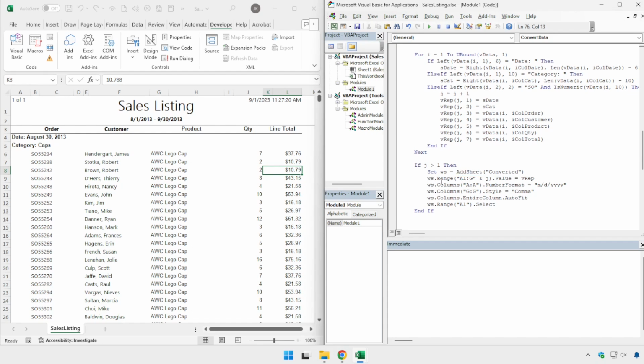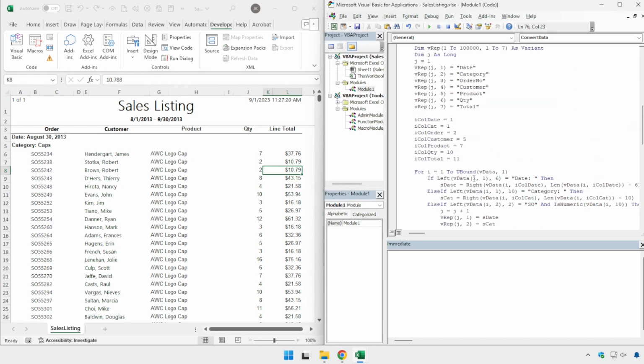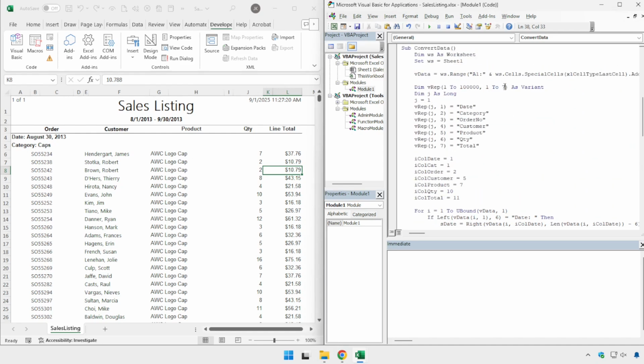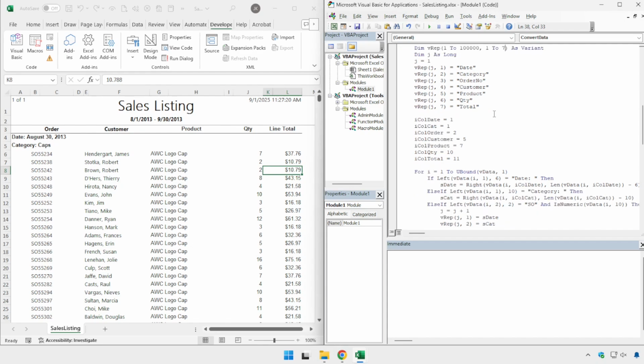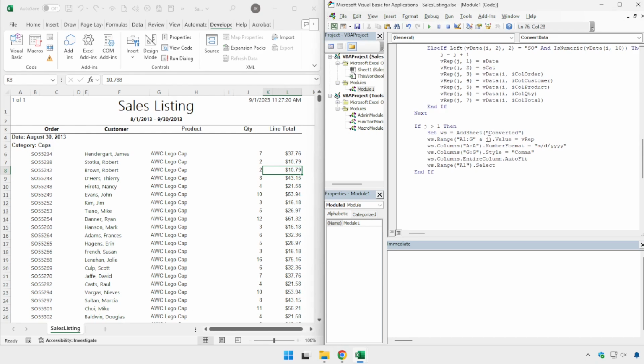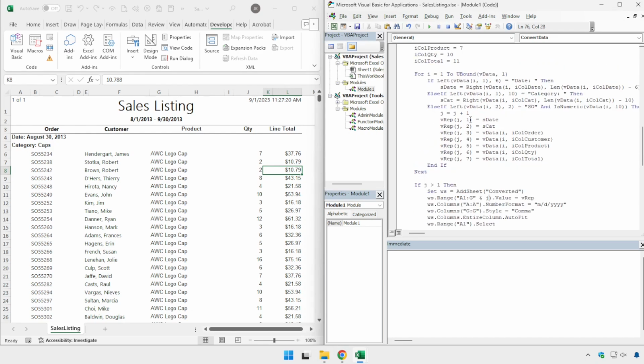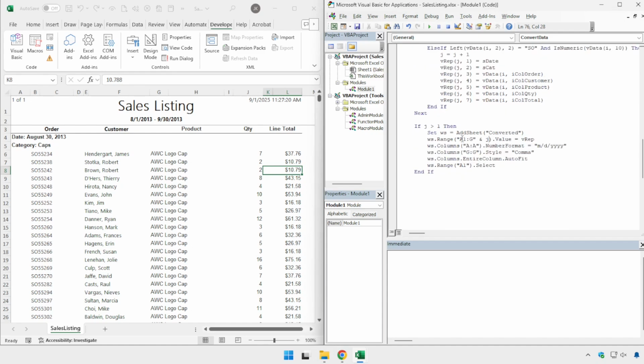Then I do, from on that worksheet, range A1, because I always start in the top left corner of the sheet. And then I go to G. G is pulled based on the variant's number of columns. This one has 7 columns, and G is the 7th letter of the alphabet. So I'm going to pull through G, and then append J. I'm appending J because J is incremented every time I have a record. So if I have 50 records, J is going to be 50. I want to make sure I'm going from A1 to my last cell in row 50. And then I'm pasting the variant, which is the report variant that I have in memory.